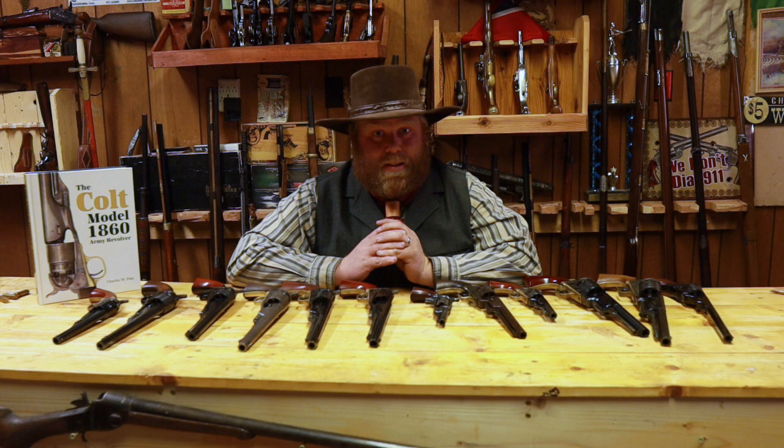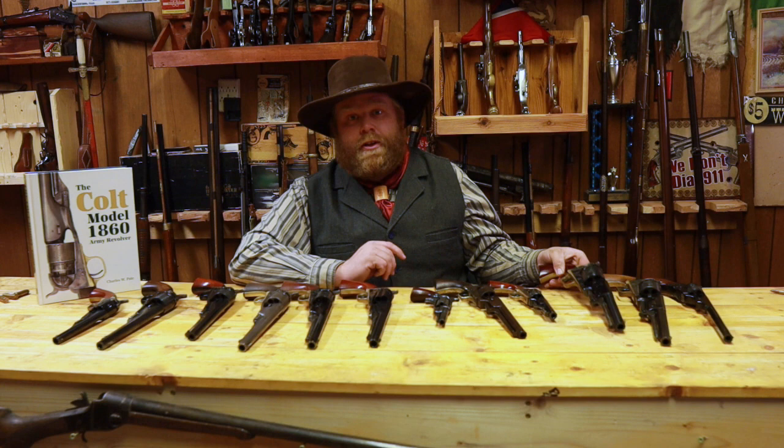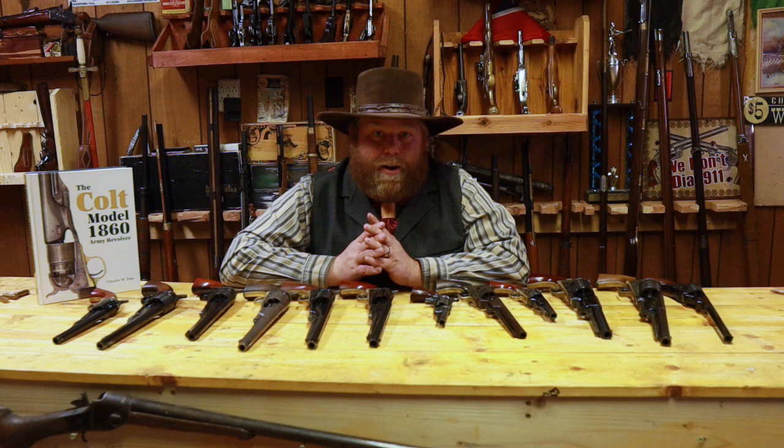However, Colt didn't claim 30%. When he made his advertisements for silver spring steel, he claimed it at 300% stronger than the old Dragoon. But, however you look at it, 300 or 30, not that big of a difference, is it? Alright, I know it is. 30% is still pretty strong.